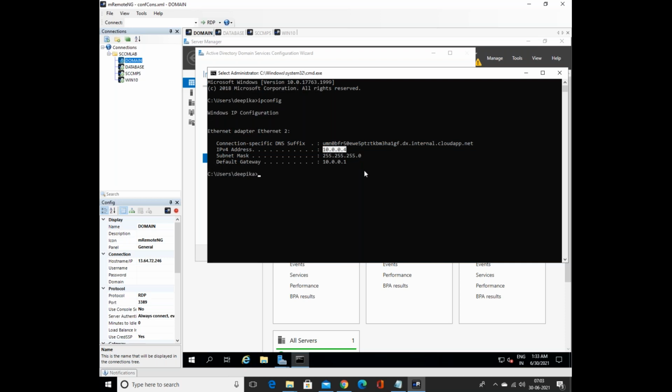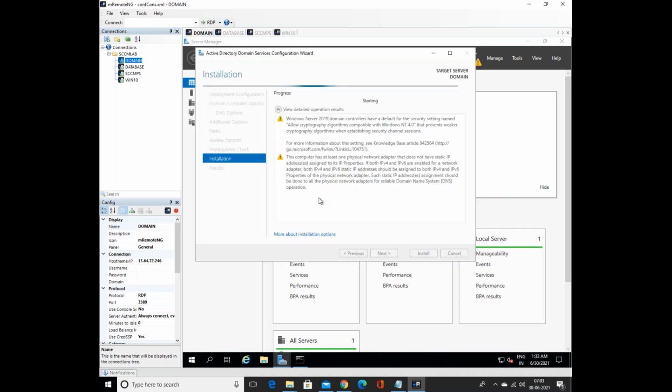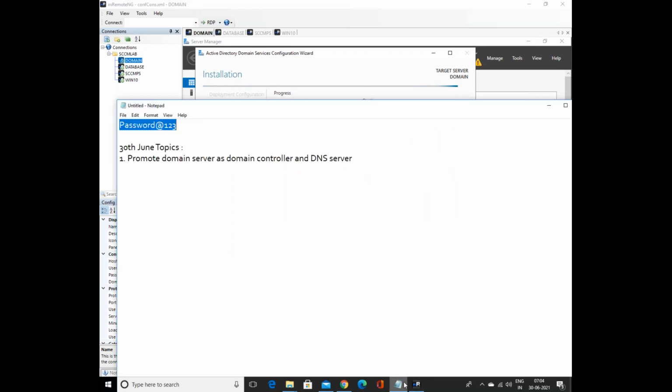We have not made it a static IP address, we have made it dynamic. But it will not change, it will never change, it will remain as it is. So that was the warning message it was giving, that you have not made it static. That's okay. Now it is installing our domain controller and DNS server. Now let's go to the second point.